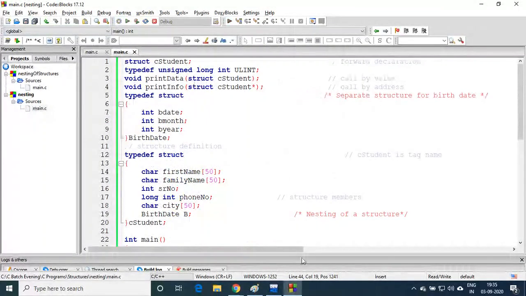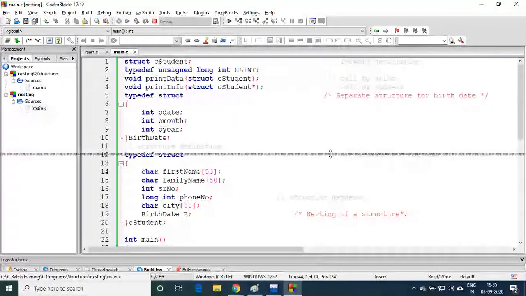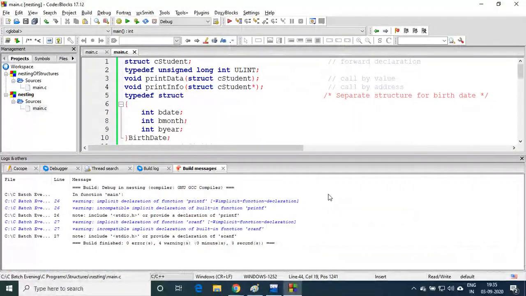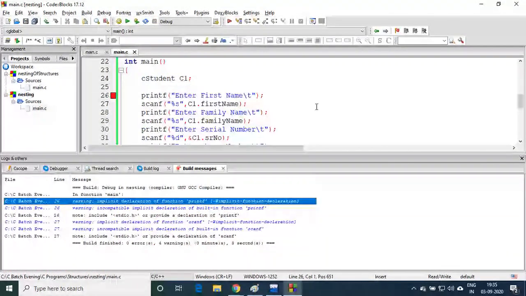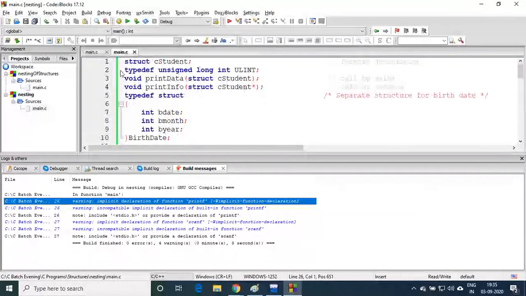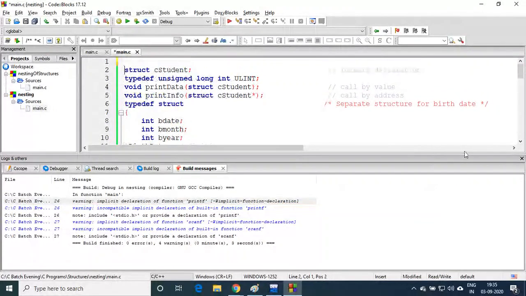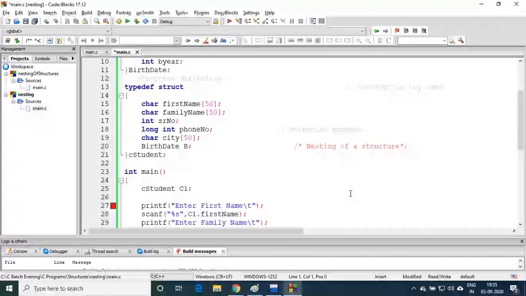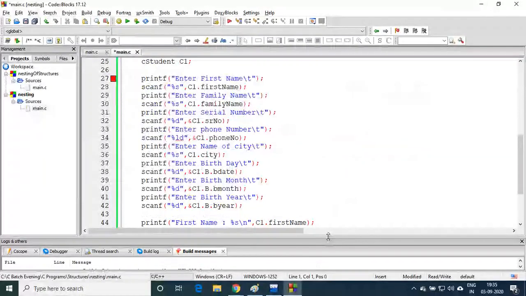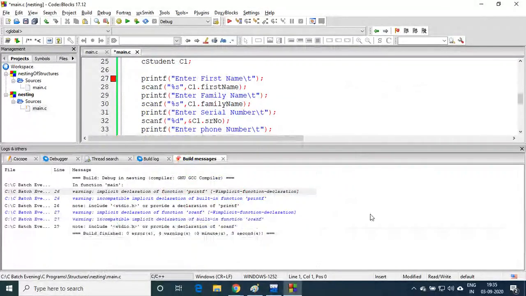everything is fine. It has given some warnings. Yes, I have not included those files. Can you see? I have not included files, but still it is giving a warning, not an error.